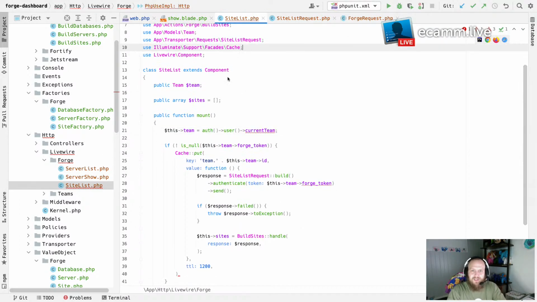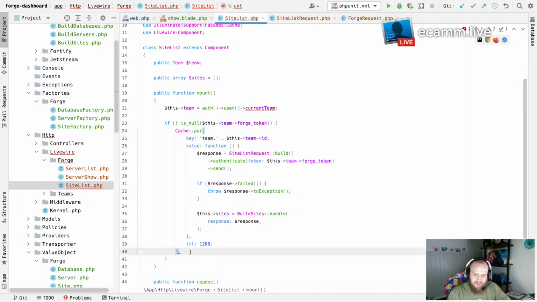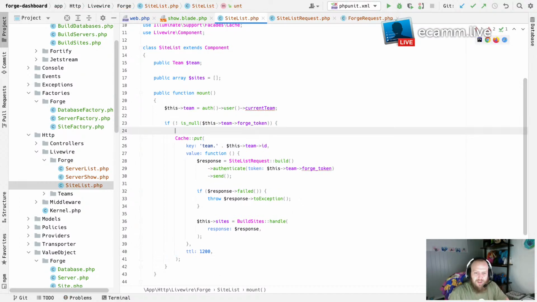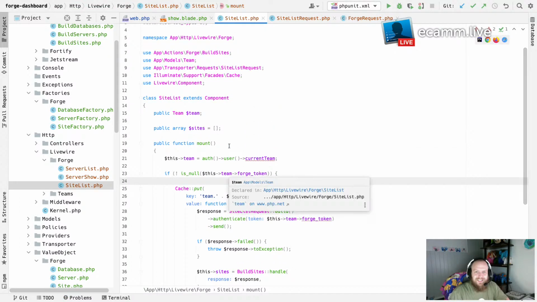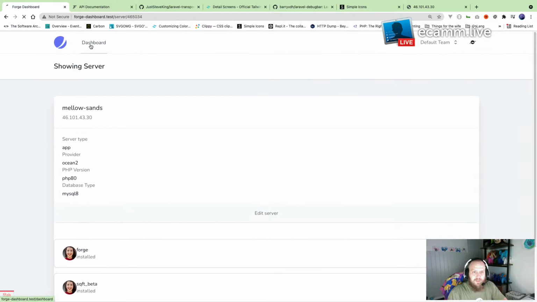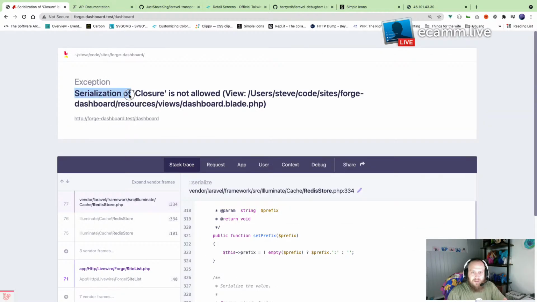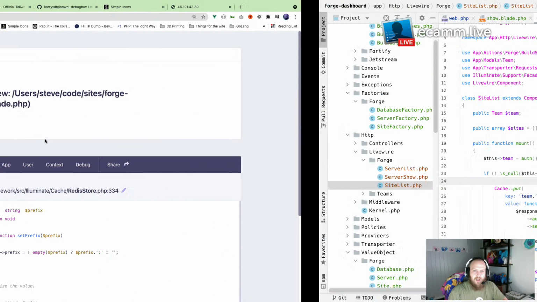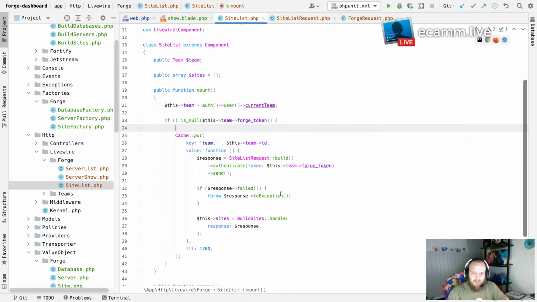Let me just do that. Let me see if this is going to work, because I'm not actually sure if I need to set stuff up properly. So site list, Forge, dashboard. Serialization of closure is not allowed. Okay.